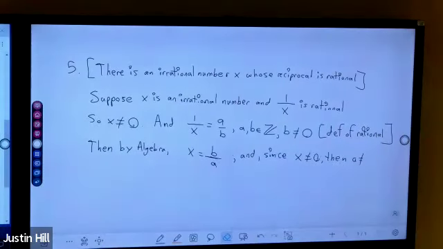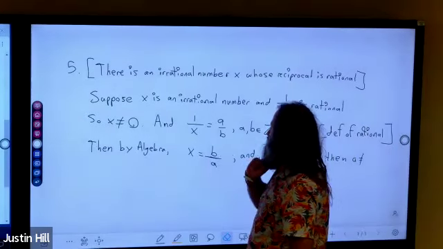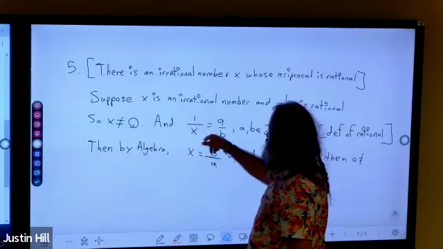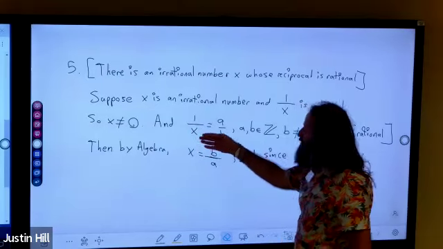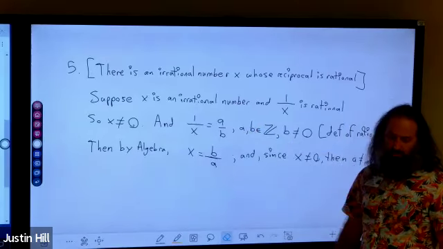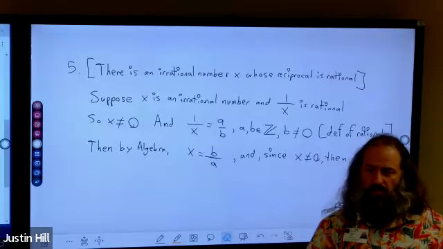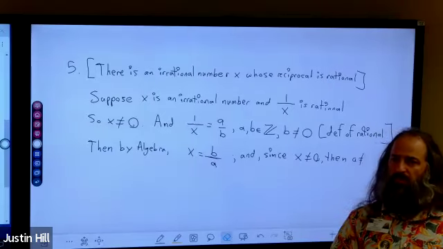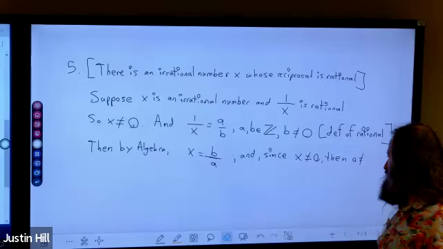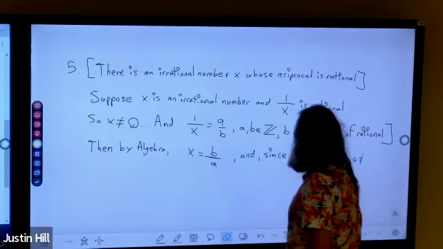So we do need x doesn't equal 0, but the reason we need it is, when we're looking at 1 over x, we also need to know that 1 over x is not 0, because again, where we've got to get to is a doesn't equal 0. So even in the contrapositive proof that I saw you guys do on this one, you did a pretty good job with the proof, but a lot of y'all missed that a can't equal 0, and so that's kind of the rub here.